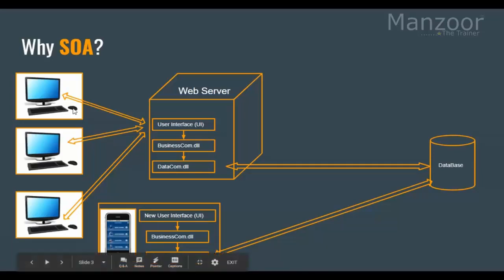Now you might have observed the best example for this is your Gmail. If I take Gmail, you can log in to your Gmail using your web application browser. You can also access your Gmail using mobile apps. Now, if you send an email using your browser, you will find that in sent items in mobile as well, right? It means you have two different UIs, that's it. But your business logic layer and data access layer are the same and they are working on the same database. Any changes done with your web will reflect in your mobile. Any changes done with your mobile will reflect in your web.